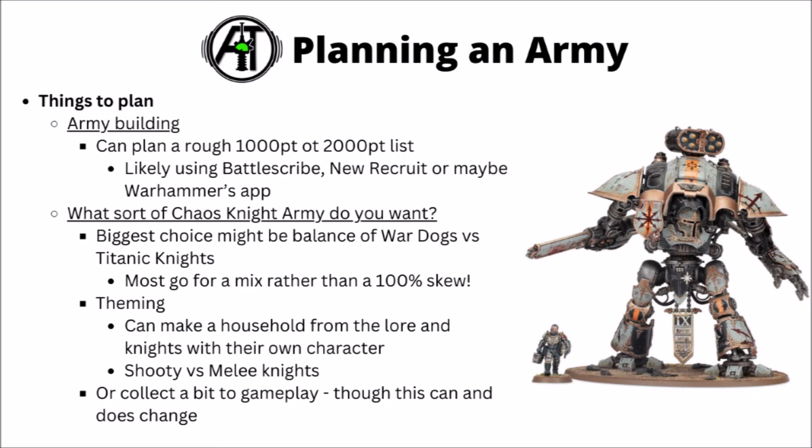Otherwise, you can go for a more themed way to build an army, perhaps take one household from the lore and use their colour scheme and build them out how you might imagine that household might fight, or go for a bit of a gameplay sort of theme, whether you want knights to really focus on their shooting prowess, or a whole bunch of crazed butchers charging into combat, or a mix of both.